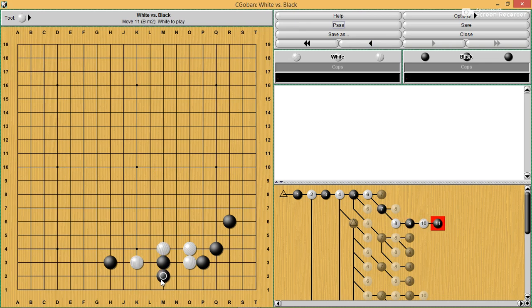This is the key move. Notice black's threatening to connect on the right and on the left. So if white comes down, black can then connect under. If white protects on this side, black can connect on this side. So it would take out white's base and leave white floating while black seals the corner or the left side, the bottom left. So it's a pretty big move.